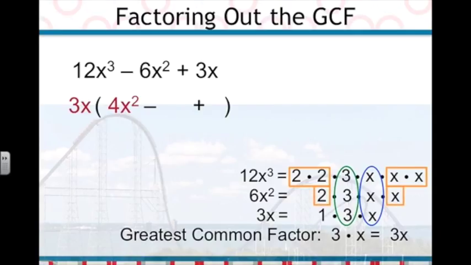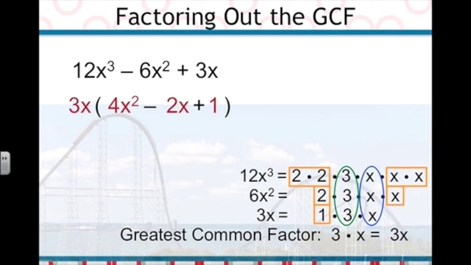There is a 2 and an x left from the 6x squared, so 2x will be the second term in our parentheses. 1 is the only factor left in our last term, so we'll put the 1 in the parentheses as the last term of the trinomial. Remember, this 1 is very important because we started out the problem with a trinomial. So there has to be a trinomial in the parentheses. Otherwise, if we distribute the 3x back into only two terms, we'll never get back to the three terms we started with.